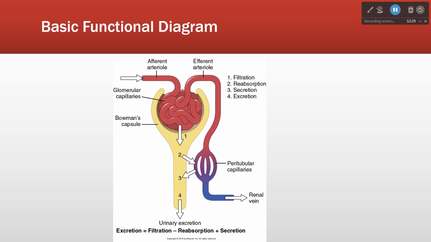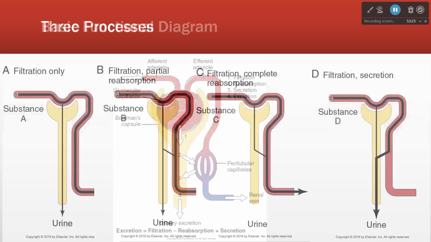Blood pressure comes in. Pressure pushes small molecules, water, sodium, potassium, glucose, anything smaller than a protein, out into the capsule. As fluid moves through the nephron, this is all the rest of the nephron, proximal convoluted tubule, distal convoluted tubule, and so on, materials are reabsorbed into the peritubular capillaries and secreted from the peritubular capillaries to make the final urine. So these are all the bits as simplified as you can make it. What we're going to do is take this section, expand it, and look at the different sections and what they do in terms of reabsorption and secretion. So, portal system number 1.